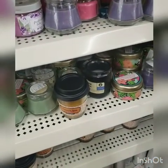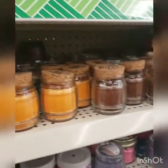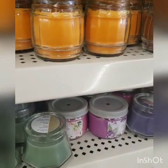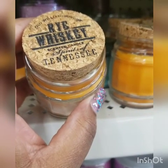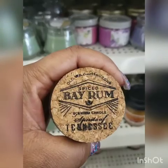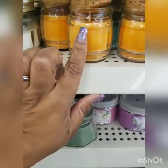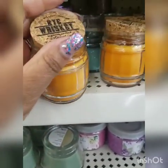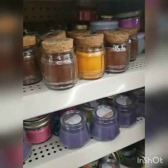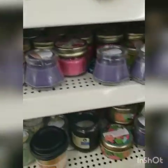Let's see what the cream brulee smells like. Not getting my dollar, sorry Dollar Tree. I don't see any other new candles. These right here — I don't even know who they're by — rye whiskey Tennessee and spice bay rum from Old Williamsburg. The spice bay rum I smell absolutely nothing. The rye whiskey smells just like alcohol. So if you want to check them out, they're not getting my dollar, but you might like them.